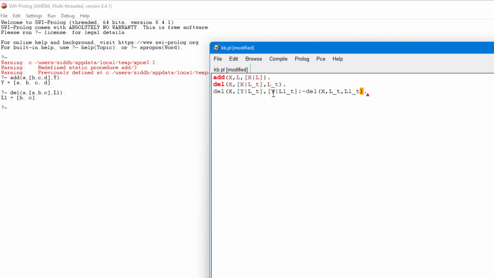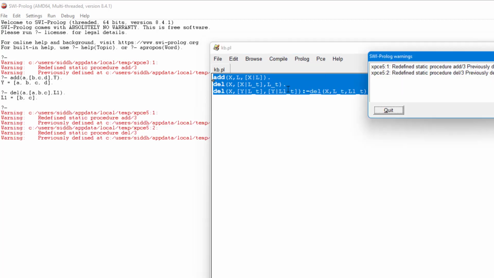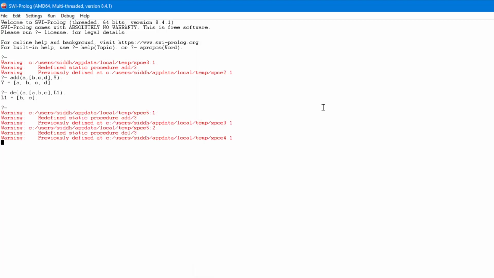So we already discussed the recursive way of defining this, right? I think we need a bracket over here. Let us do that. Yeah, so this is fine. So now I can make it, and let's consult this. Okay, so now we have defined our del one, right?